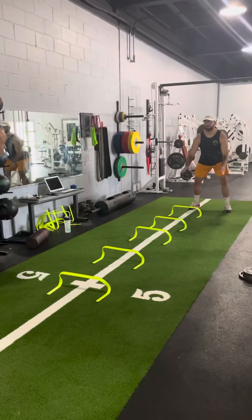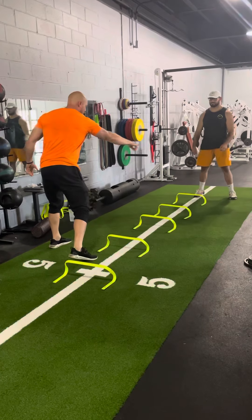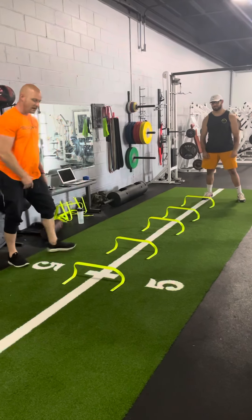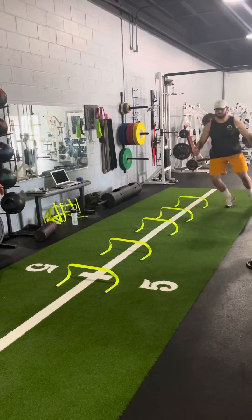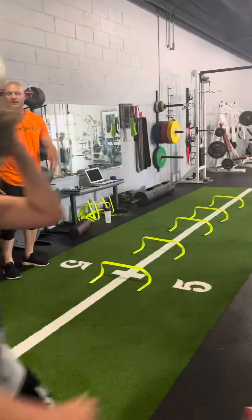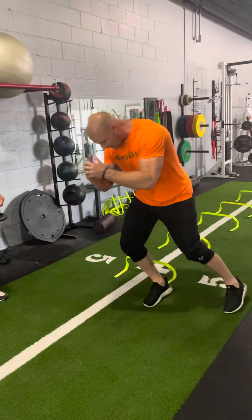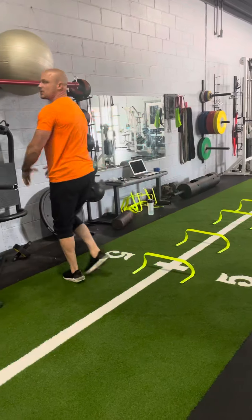Alright, this is for the first time — make sure you're shuffling. So let's start with the shuffle. Ready, go. And this is tight — good, good, and then you'll take off. That was a pretty good weight transfer. We slow it down — he had his weight on his inside leg, and he took off on the sprint.